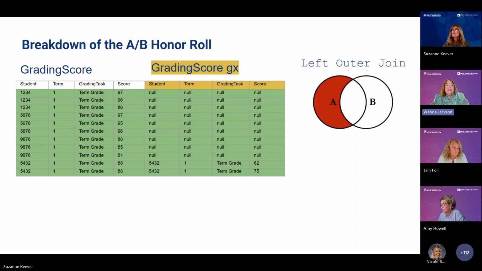So in our next slide, again, you see here where it's returned null values for those students that didn't have any of the non-qualifying scores. And again, you can see our student 5432 had some qualifying scores and he had some non-qualifying scores. So our left outer join statement there is comparing all of this data for us and only going to return the data that we need. So our next slide.